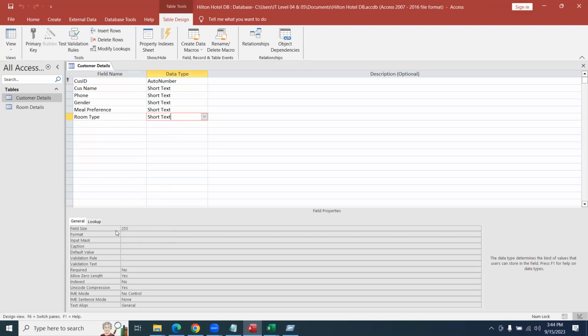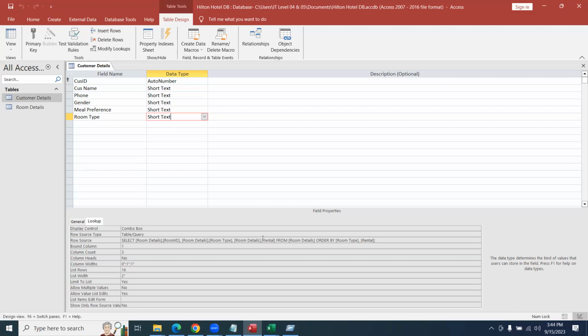If you go here, lookup value. Here you see it shows that only you can modify it. So the row source is there. Room type, render. Order by. See here. Order by what? Room type and the render. So that's why the room type is first and then the render second.